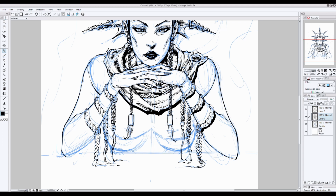So now I'm working on, what would you call them? I guess they're not really pigtails. They're kind of plaited hair on either side of Oriana's face. It's framing it really nicely, actually. And there's some jewelry just around the bottom of that plait, which had a little bit of a design on it in the initial concept that I'm interpreting now, because the initial concept wasn't super detailed. I think it was one image of Oriana that I had to go off, and it was a fairly old image that was drawn in a much less detailed way than the way in which I'm interpreting her here.